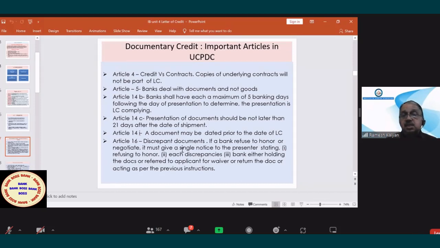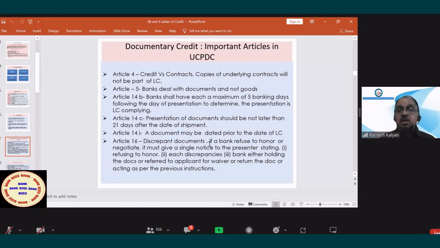Article 16: whenever you are sending the goods to the foreign bank, they should decide within 5 working days. If it is to America, they should say immediately if your documents have some discrepancies, what all the things are. So 5 days is for each bank in each country. If America, then their banking days; in India, our banking days, because the holidays will differ. Because of that only litigation happens.